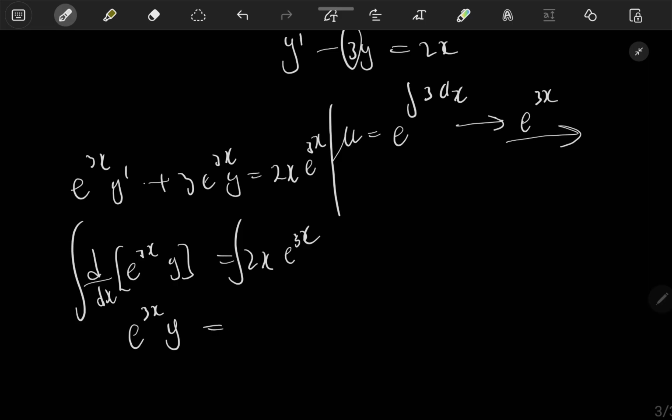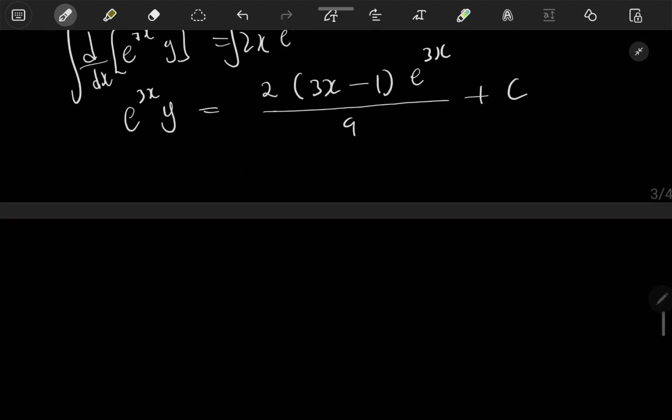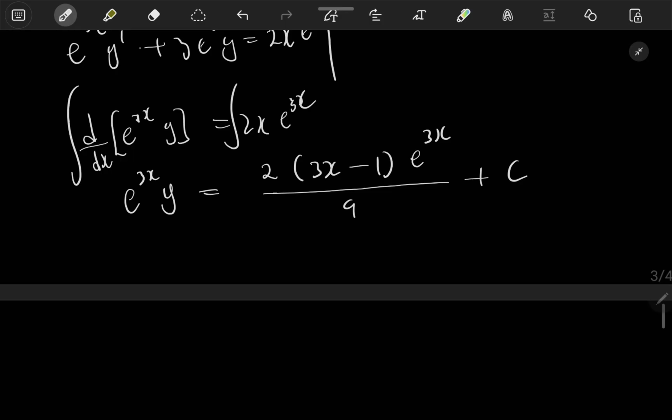And on this side we have to integrate. I think integration by parts would be a very good thing to use. After you do that, you have to yield a result that looks like this. If you feel there's a need to practice integration by parts, because most of these problems depend on actually being able to solve integration by parts, I think you have to go back to your Calculus 1 and work around those.